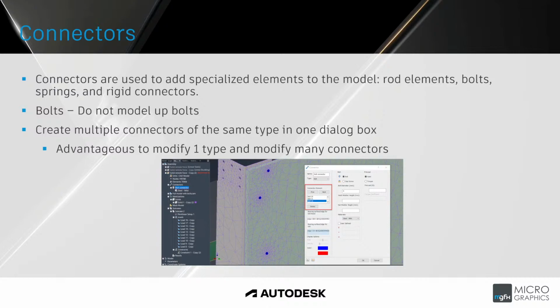So with these bolts, one thing you don't want to do, and this is something that I know not a lot of people know, is that under your connector element, if you go create a nut and bolt, and you click on OK, then go to the next one and click on OK, what's going to happen is, in your browser under your bolt connectors, if you had 1,500 bolt connections, you'll have 1,500 connectors. Now, if I have to modify that because maybe the bolt is too big or too small, I've got to put a new one in. Having to change the bolt diameter, I'll have to do it 1,500 times.